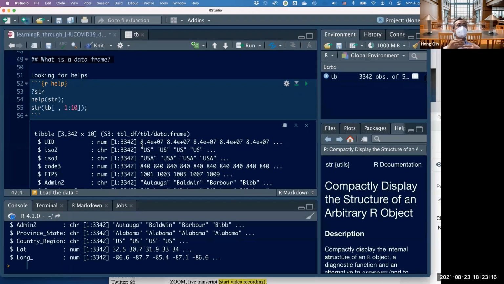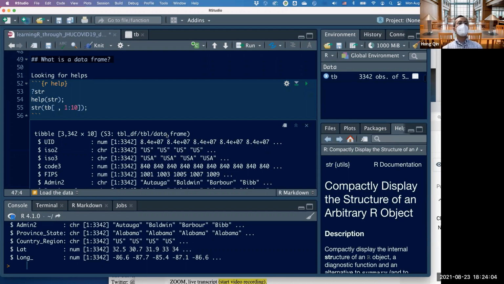Except in R, the data frame requires each column to have a homogeneous data type. But in Excel, you can type a lot of weird custom stuff. You can put a figure there. You can add a letter in one cell, put a number in another cell. But in R, each column has to be a homogeneous data type. So there's a difference between the R data frame and the Excel spreadsheet. The Excel spreadsheet is more flexible for heterogeneous input. But the R data frame, because it's used mainly for analysis, has more stringent criteria. It requires a column to be a homogeneous data type.